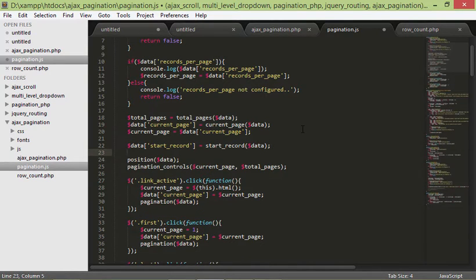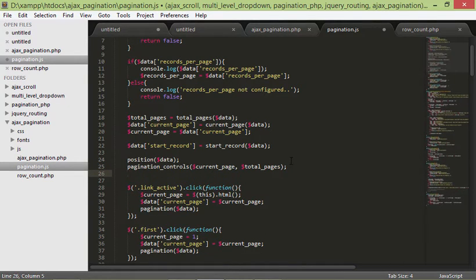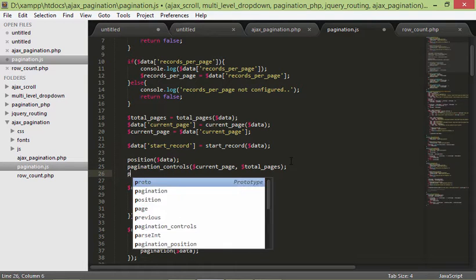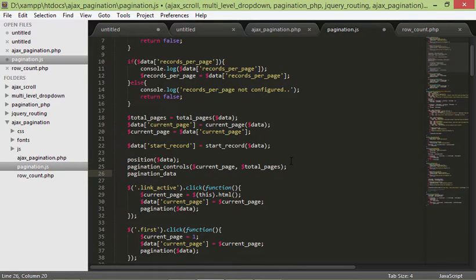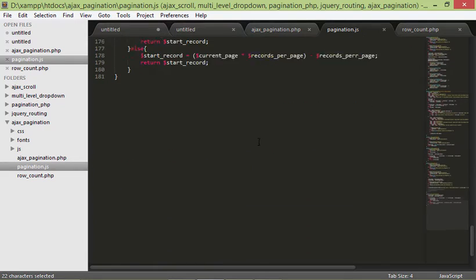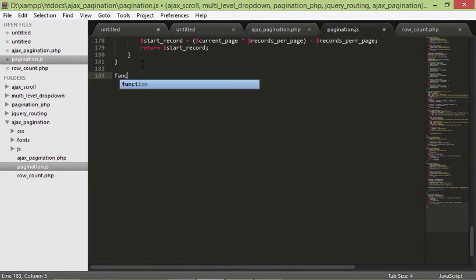So now we are ready to display the data for our pagination, and to do that we had to create a function pagination data. Again we are going to pass the same data as argument. So let's create this function now, pagination data. Let's scroll this to the bottom of the page. It's going to be function pagination data, and there we had to check whether we have records per page and start record set.